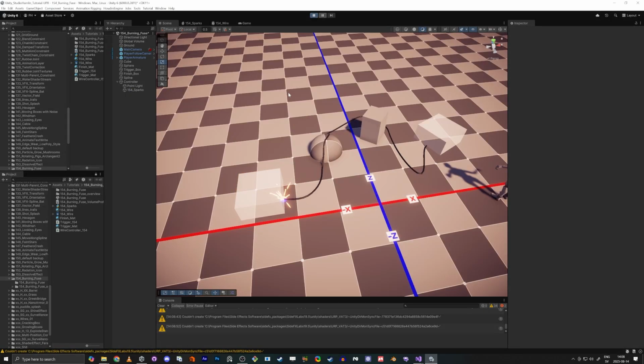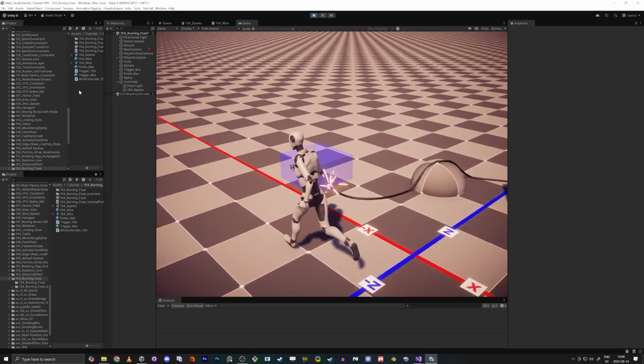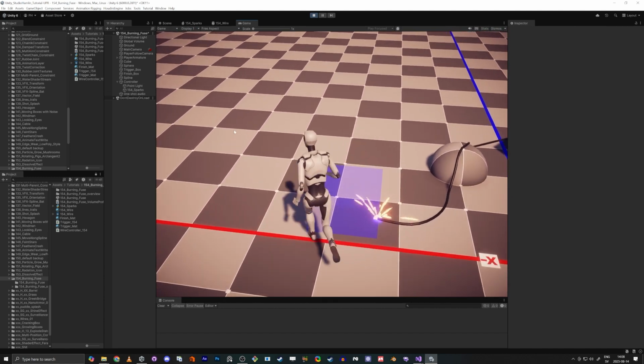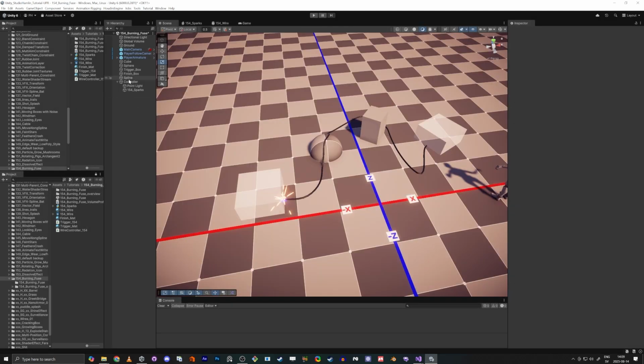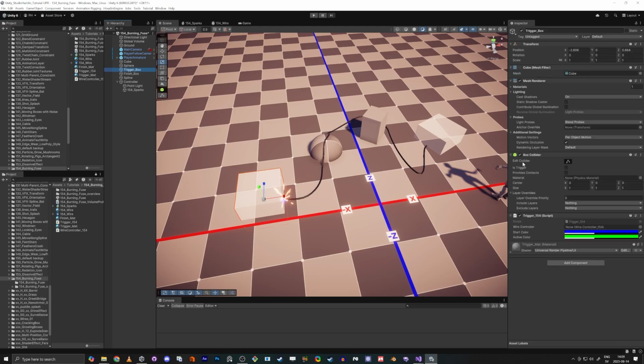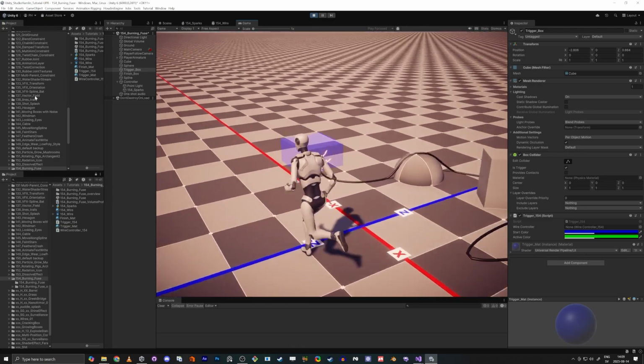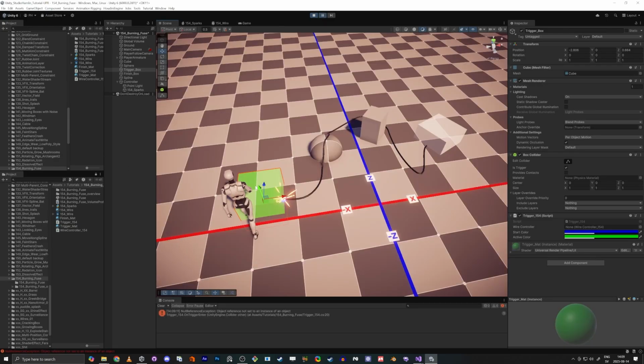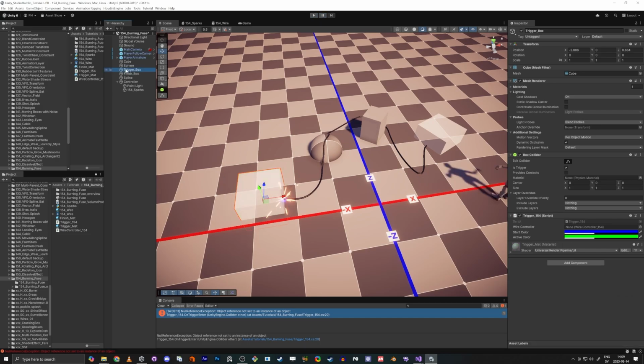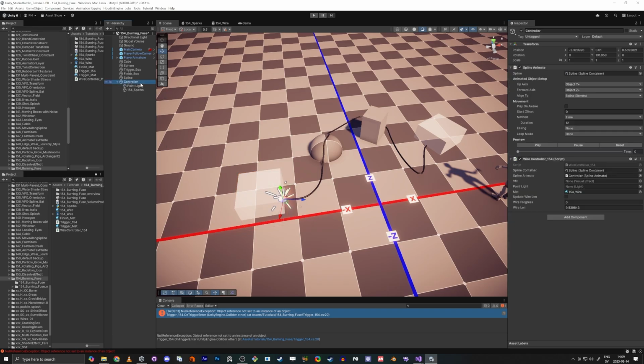If we go back here and play, you see it's blue, and now it's a collision. So if we take the trigger box and set it to is trigger, and try it out now, it should work, but it doesn't, because it gives a bug. The trigger box also needs the wire controller. We need to add the wire controller too, and we have the wire controller on the controller.